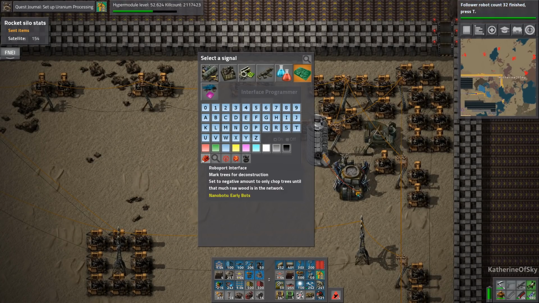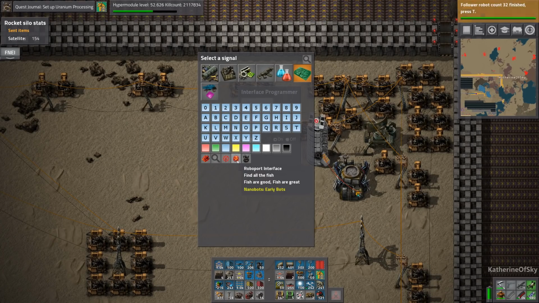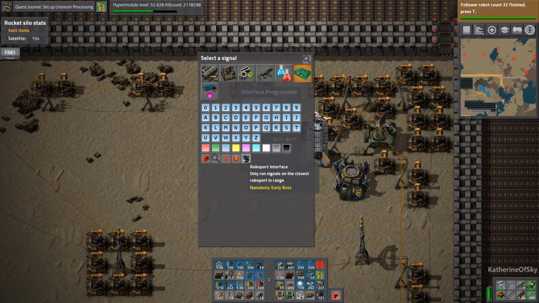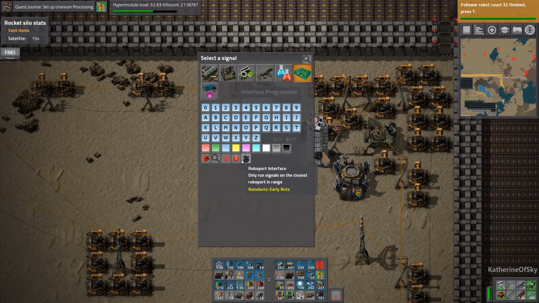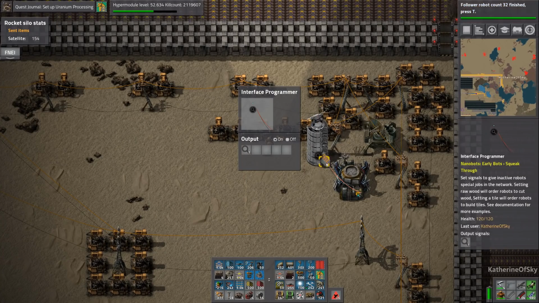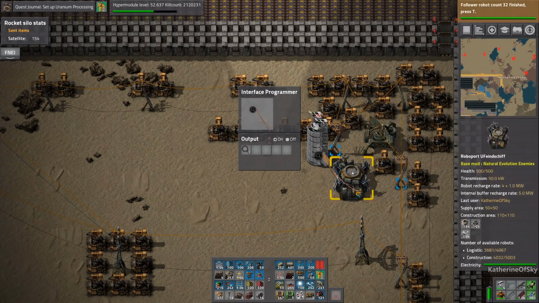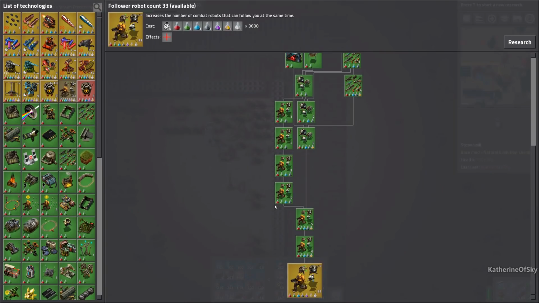Then there's also mark trees for deconstruction. We can deconstruct finished miners. Find all the fish. Fish are good. Fish are great. That's funny. So collecting fish, and then only run signals on the closest RoboPort in range. So that would limit it to this one. But what I've done is I've set this up to mark items on the ground, and connected it with a circuit wire from the panel to the RoboPort panel. So that's how you set this thing up if you hadn't seen it before. I don't remember when we set that up, but it was a while back.